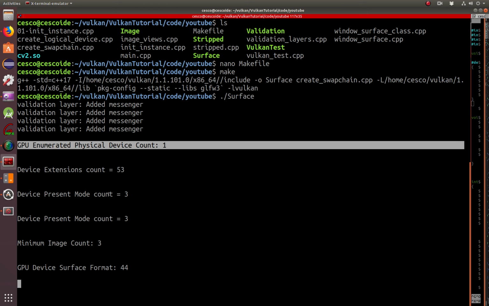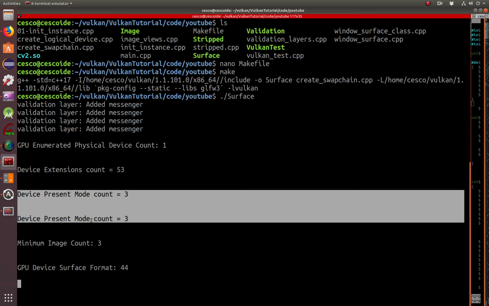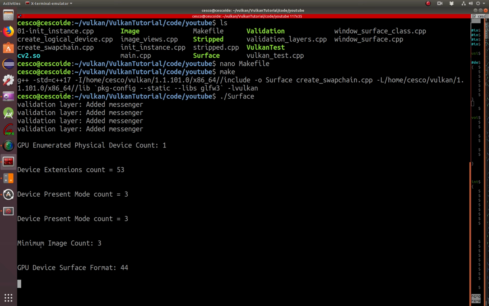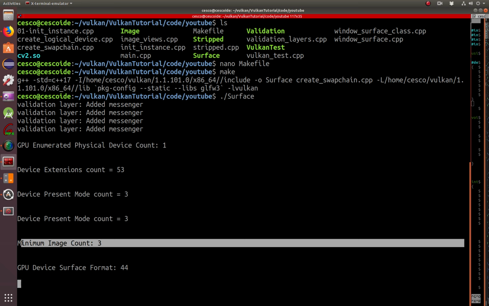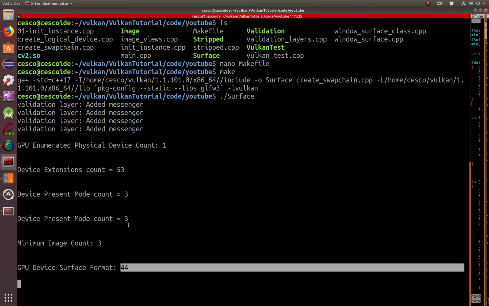Device present mode count equals 3. It did it twice for some reason. Sorry about that. The minimum image count is 3, and the GPU device surface format is 44. What does that 44 mean?